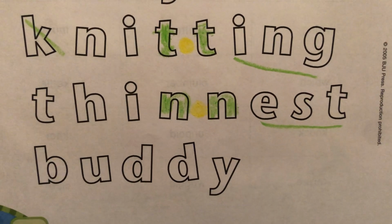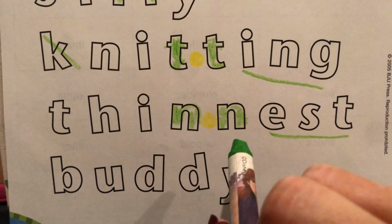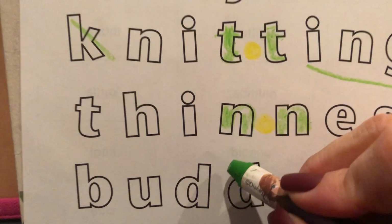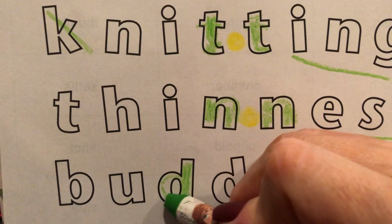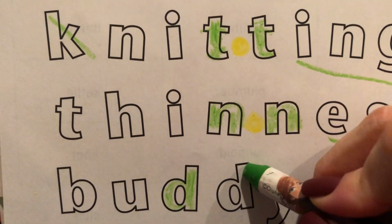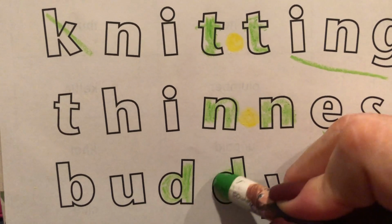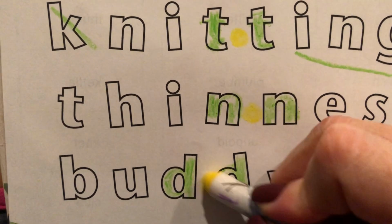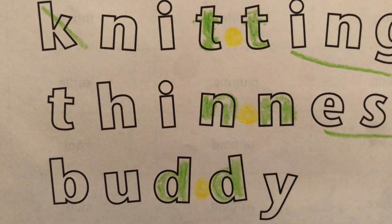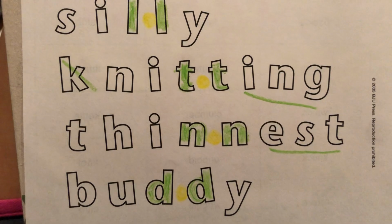Our last word is buddy. And the two that are the same are the two letter D's. B-U-D-D-Y, buddy. And Dr. Dot goes between the two letter D's. Nice work. Good job on this paper.